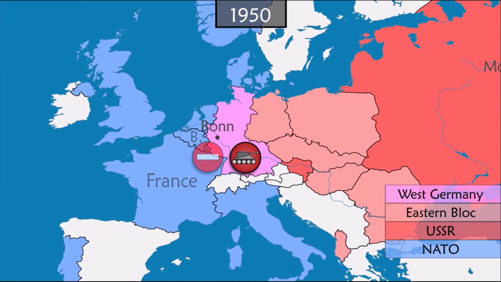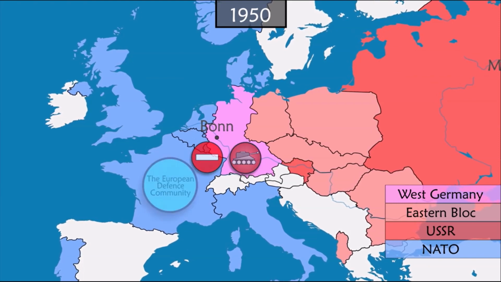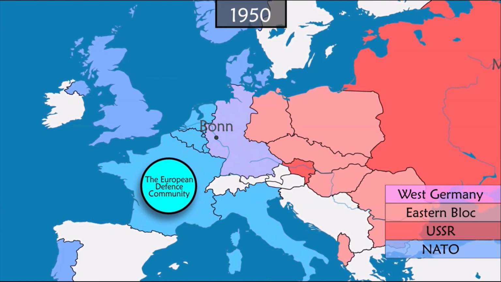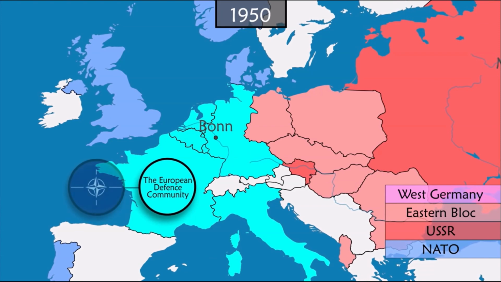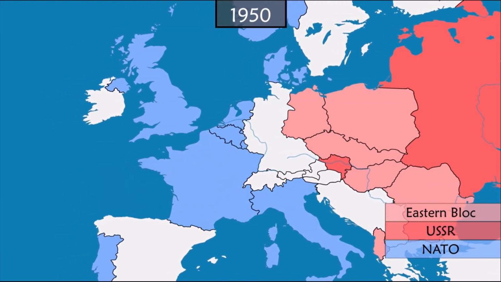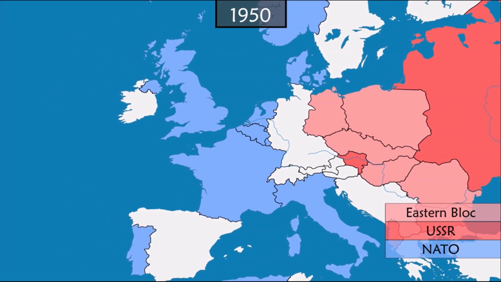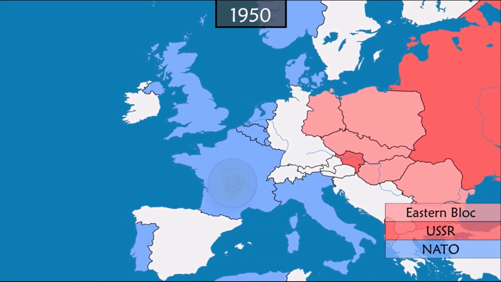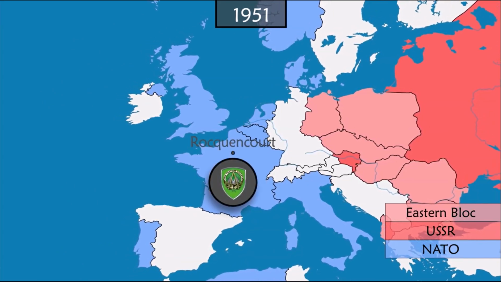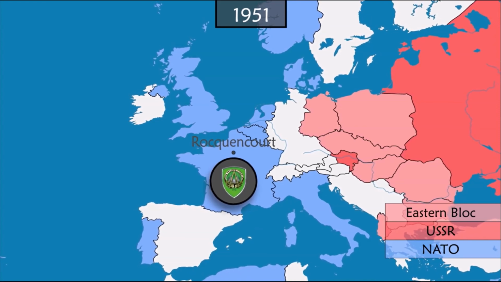But France, Belgium, and Luxembourg, which had all been invaded by Germany in the two world wars, are opposed. Instead, France wants to create a European army that would include German forces and be integrated into NATO. Furthermore, the members of the alliance agree to set up a common structure to better coordinate military actions.